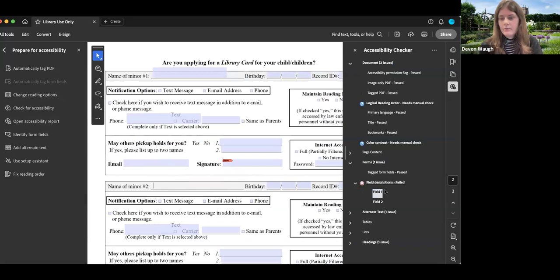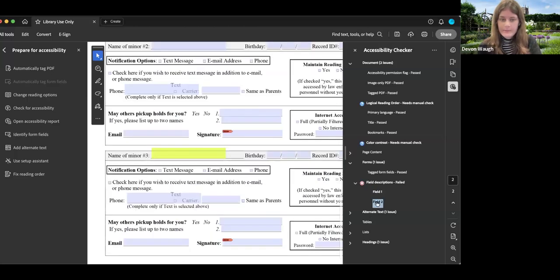So here, it pulls up one of the form fields, and let's see what I can do.